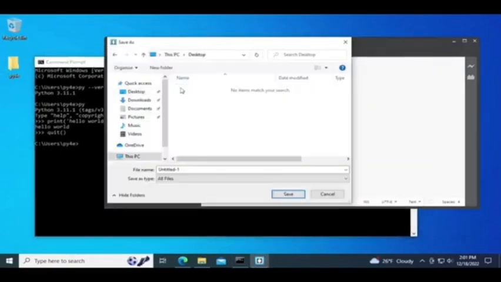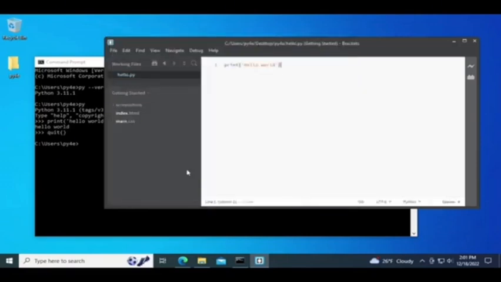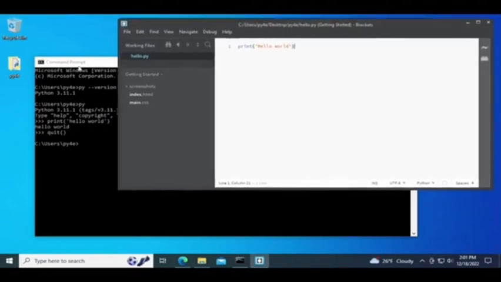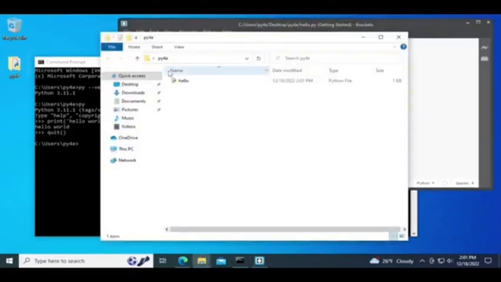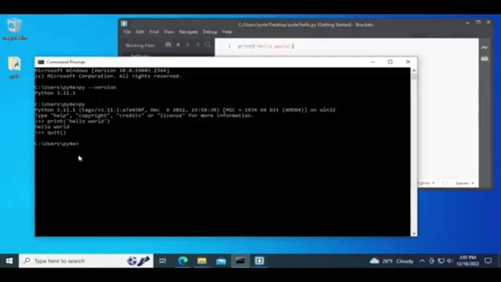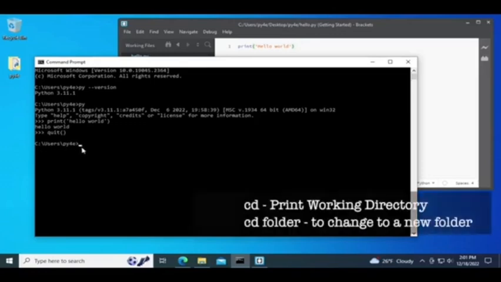And then I'm going to go into that folder and name my file hello.py. And now that I've called it hello.py with that suffix, it actually does syntax highlighting. So that's kind of nice. So if I go and take a look at this folder, I will see that there's a file called hello.py. And if I'm here in the command prompt, you're in a working directory. So I'm on the py4e user, so I'm in the working directory Users\py4e.